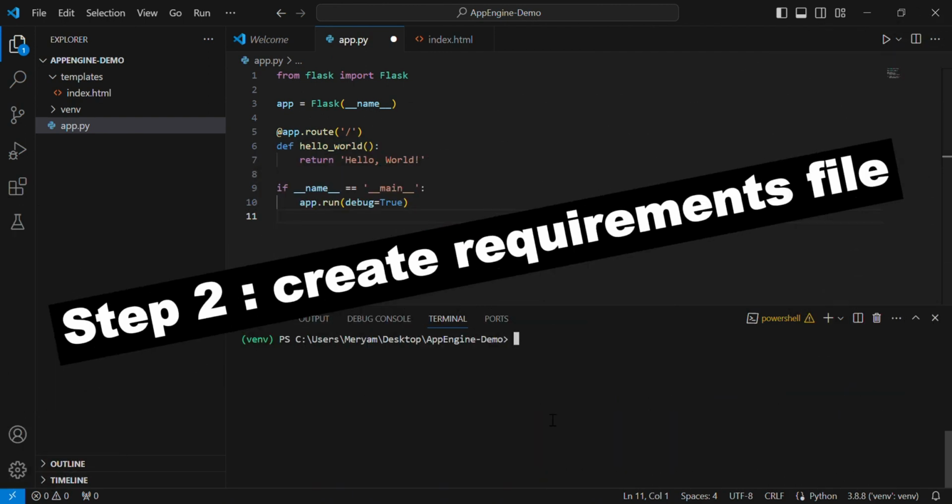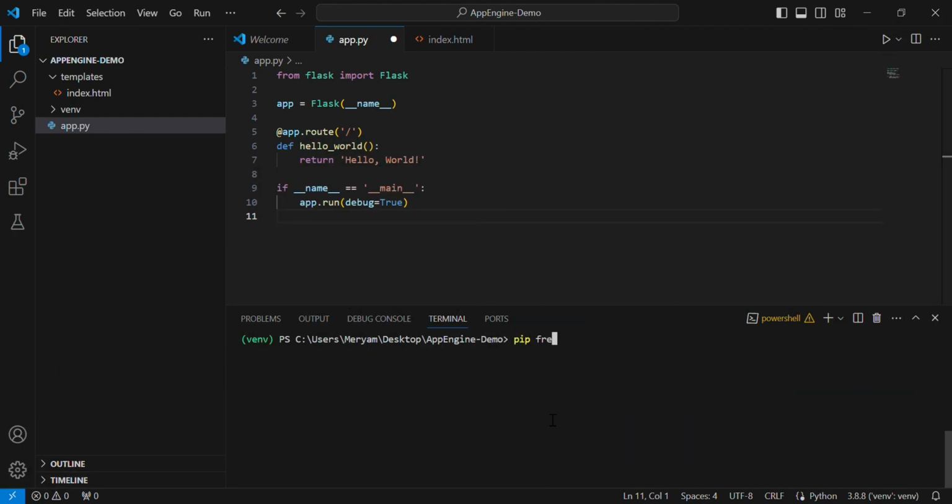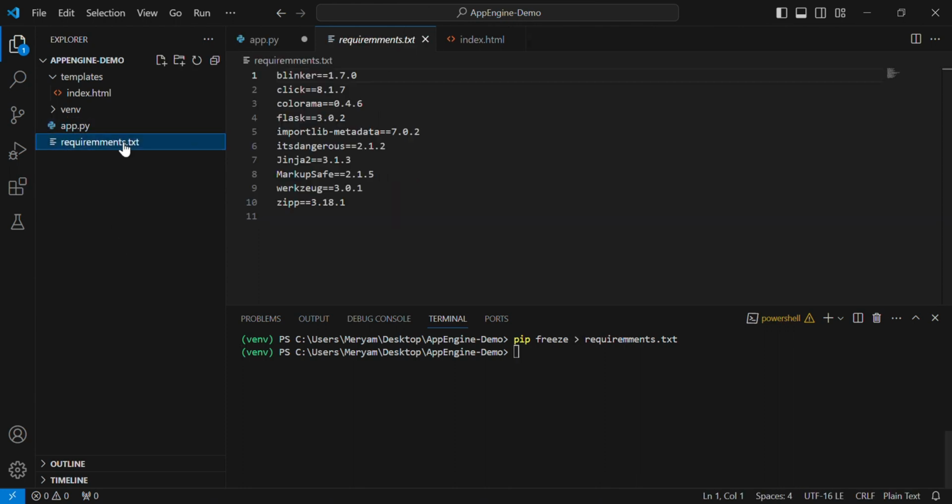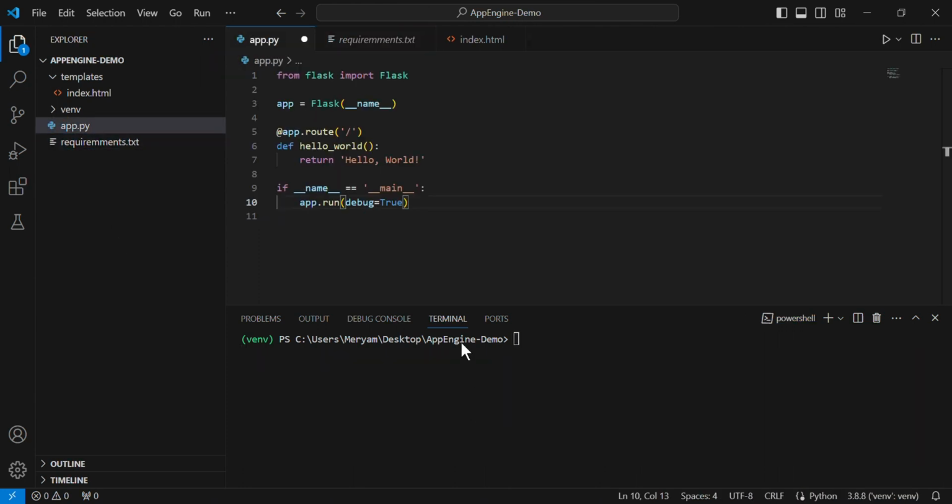Once you set up your virtual environment, you can install Flask package. Step 2. Create requirements file. For this, you can use the command pip freeze. It generates a requirements file with all the packages in your virtual environment. Here I will also specify the host and port where I want my application to run.